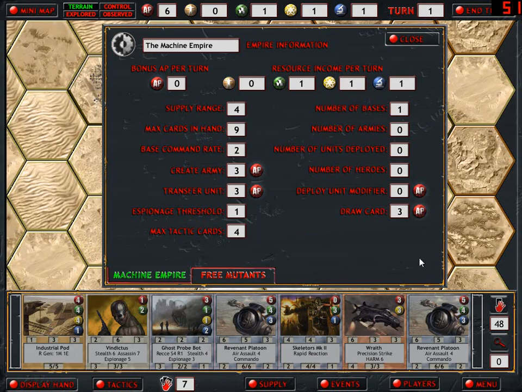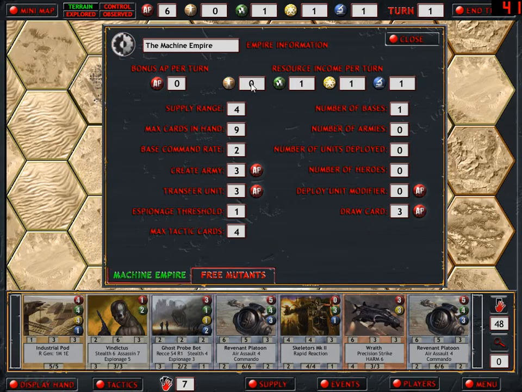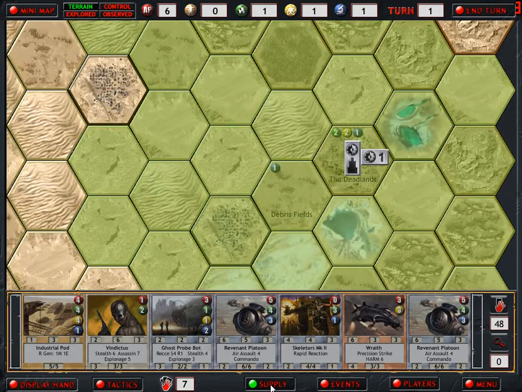All the factions in the game have one single sort of passive bonus. The Machine Empire gets to have 1 extra maximum card in their hand, and the Free Mutants have 1 extra supply range. In this matchup, as in every matchup, our opponents have a better passive, I feel, than the Machine Empire. There's going to be a bit of grumbling about how weak the Machine Empire is compared to the other races here, everyone. Just a heads up about that.